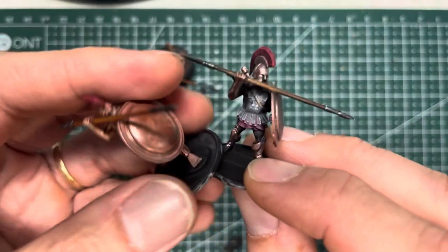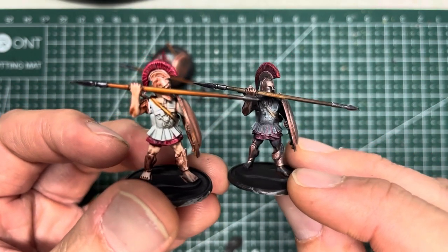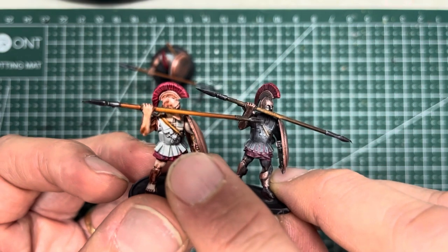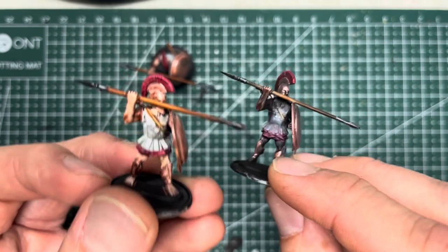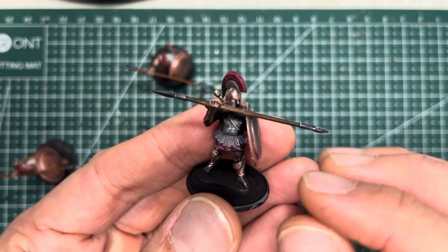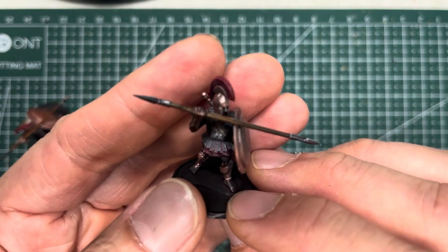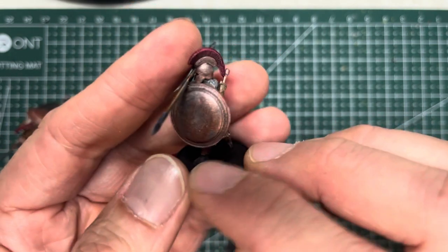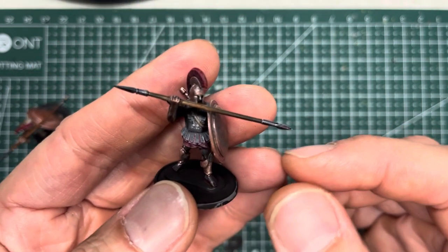The only thing I didn't like with the slap chop was the skin tone — because there was so much leftover black, this guy looks like he spent too many days under the sun and is just really dark. Compared to the other models, there's a very stark difference in skin tone that I'm not a fan of. The uniform is also very dark, so if you want a grim, dark sort of look, this works — but what should be a brilliant white looks more like a gray, and you'll have to come back and add a highlighting step afterwards, which really slows you down when trying to complete large armies.